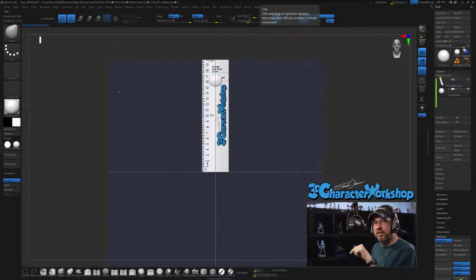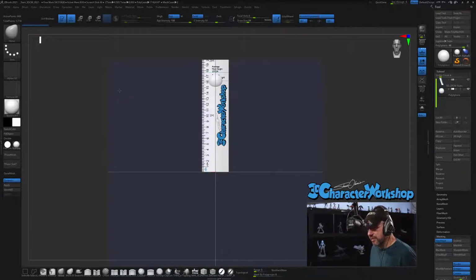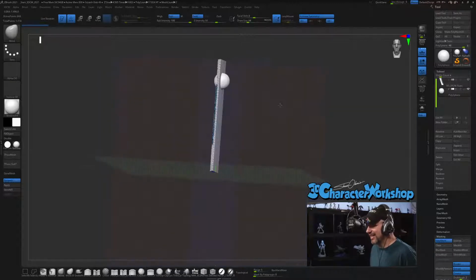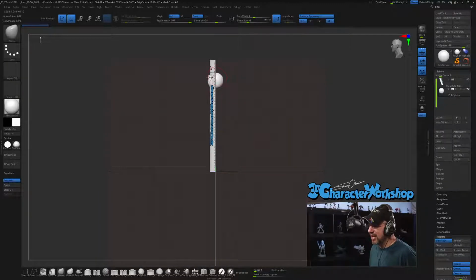You just go in there and download and install it just like you would, and it comes with the brushes, the user interface, and the ruler file. So this ruler file, you can see that I adjusted one thing slightly, and that is I moved this sphere up and shrunk it down to be more the size of a head, because I noticed a lot of you, including myself, would start with the sphere right in the middle and then start working down in space, right?